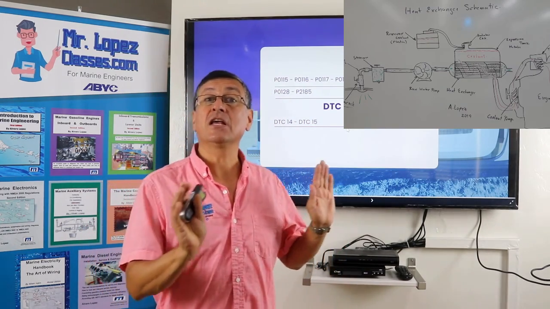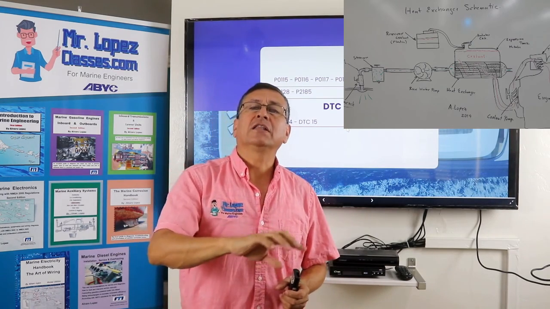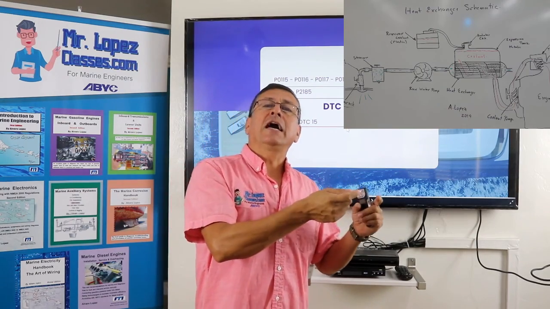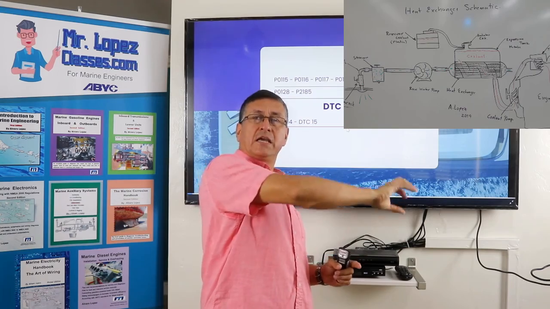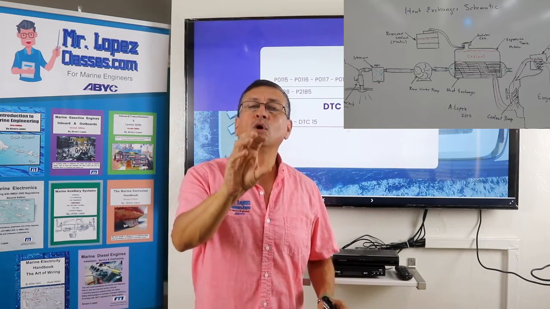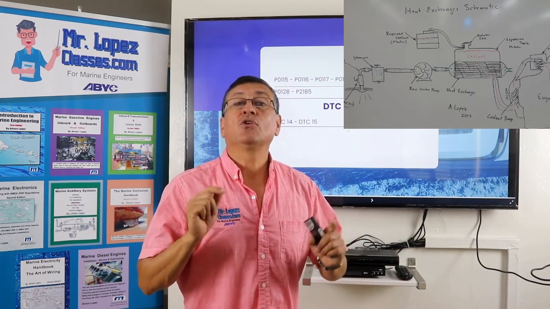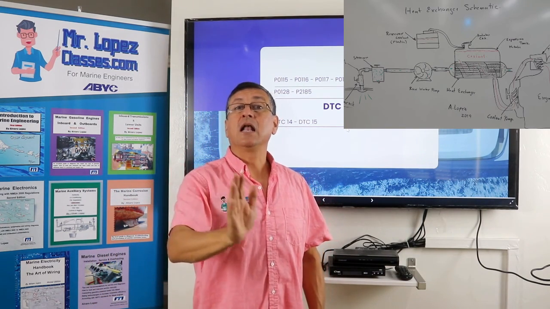If my problem is in the raw water side, I need to analyze from the A.C.R. valve, after that the raw water pump, after that the strainer, and after that the elbow of the exhaust. You need to analyze all of that system and verify where it is clogged, where the flow of salt water decreases, or where the temperature of the salt water increases a little. This is the salt water side.